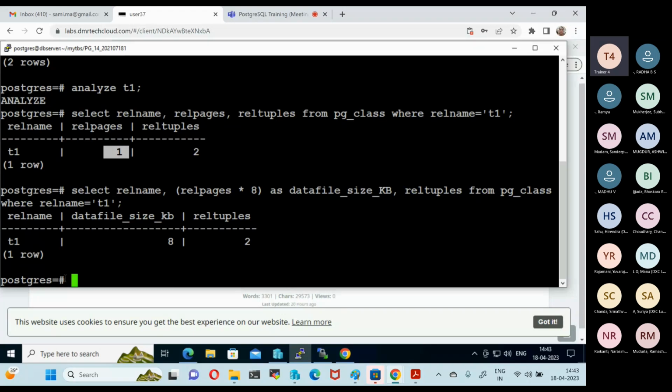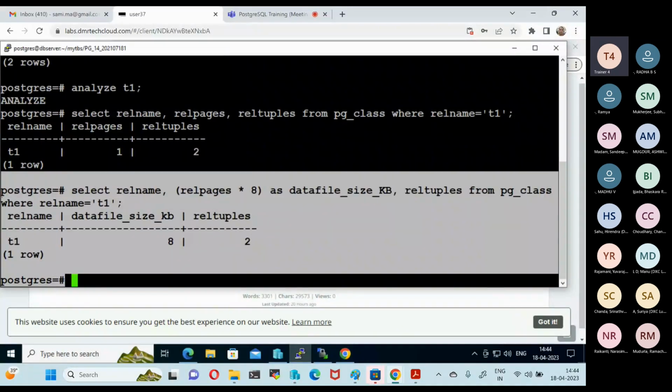They are gathered by auto vacuum, or if a user runs the analyze command. Auto vacuum also does the optimizer statistics. So hope everybody got this point.